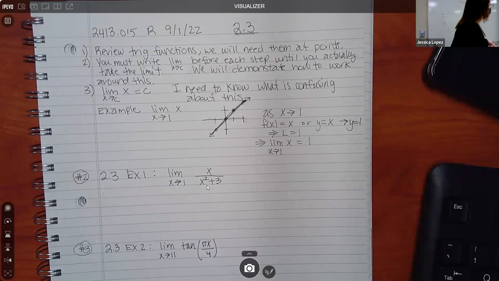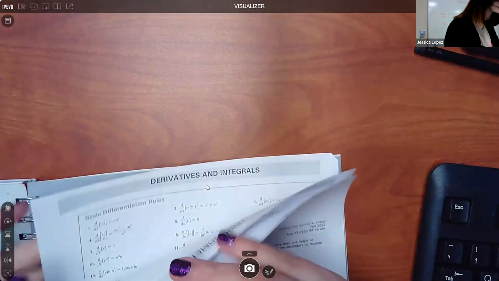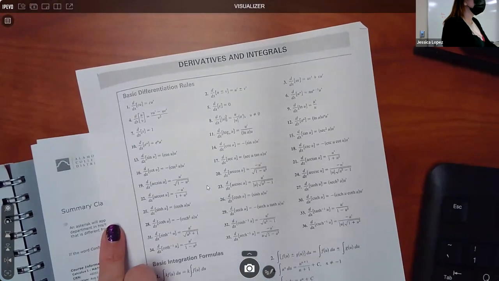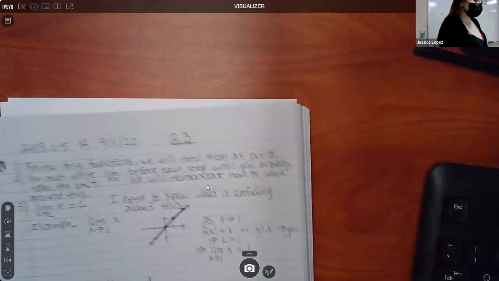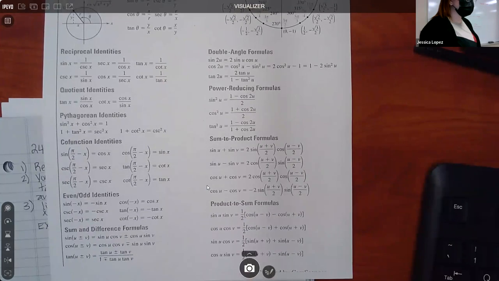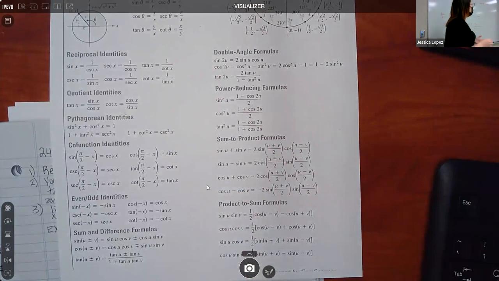The second thing that I saw was, there were a couple people that were talking about the trig stuff. Two things with trig. One, you definitely want to have just a basic knowledge, nothing too crazy. But if you notice on the back of the sheet that I gave you guys in class, you do have some trig identities on it. Okay. So it's not something you have to memorize per se. But we definitely need to know that these are there on that sheet.